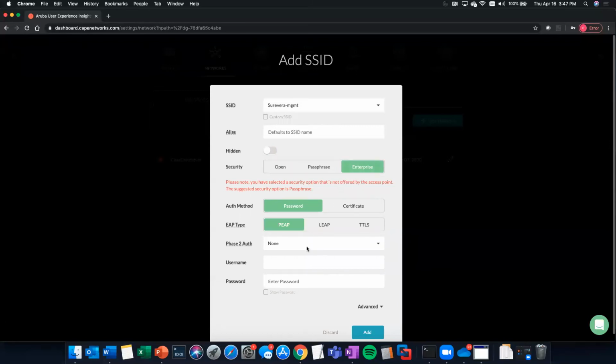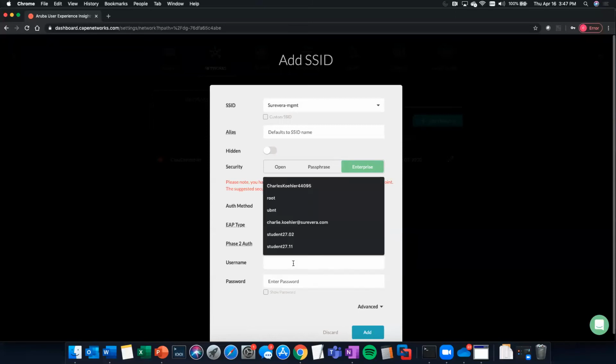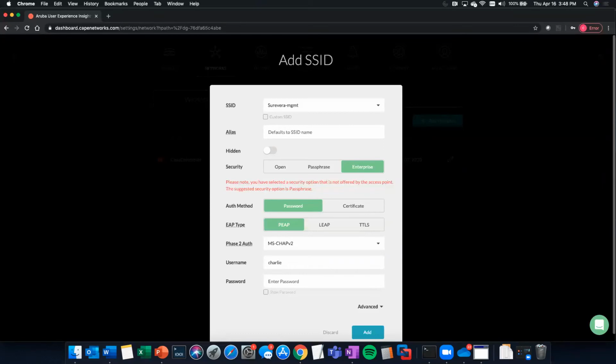We are going to do EAP-PEAP, and we're going to do MS-CHAPv2. And you would just type in a service account is what I highly recommend here. I do not recommend using someone else's account, like your own personal account, because as it's going through, if it continues to authenticate and fail, it could lock your account or cause issues with access to your other applications. So I always recommend creating a service account for this. So you just type in, since I said a service account, so let's do SVC-Charlie, and then I type in a password. Obviously, I don't have this set up right now to authenticate using this right there, but I'd hit add, and then it would start testing that right away.